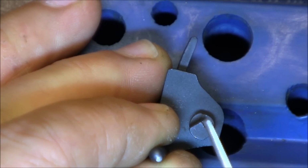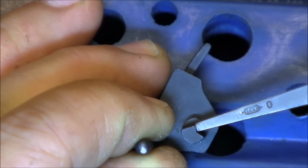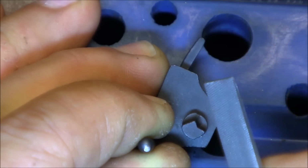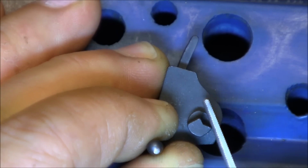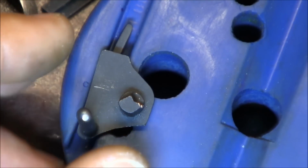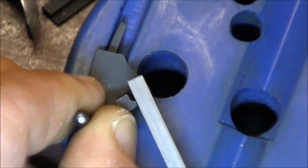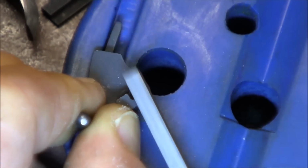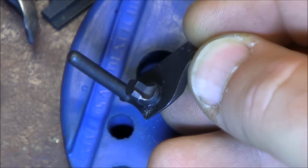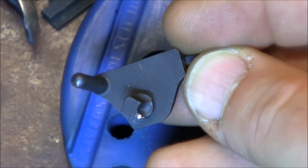trying to stay parallel to this. See this flat right here? We're going to try to stay parallel to that and file just that tip right here. Here we're going to file it a little bit more. I just got a different file. Here's how that cut looks. And see, we're staying parallel to that other flat.